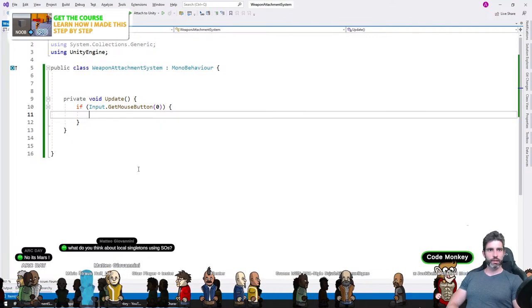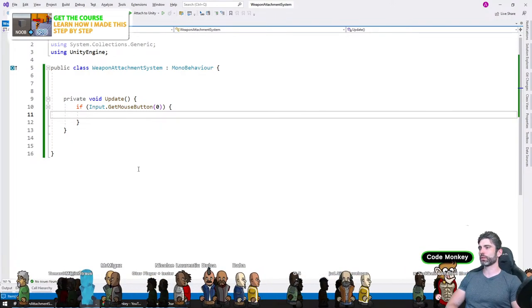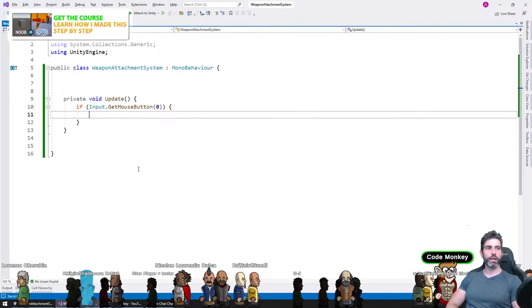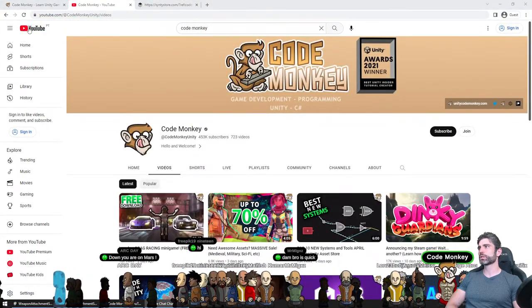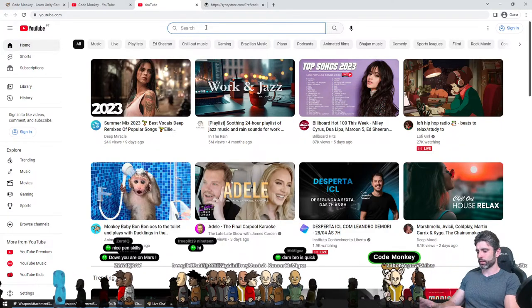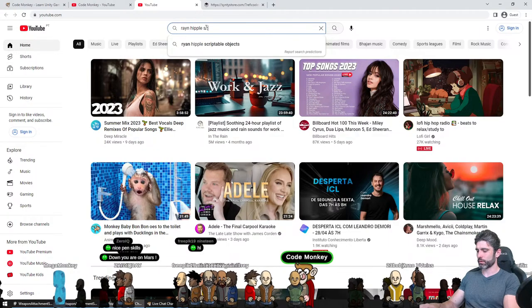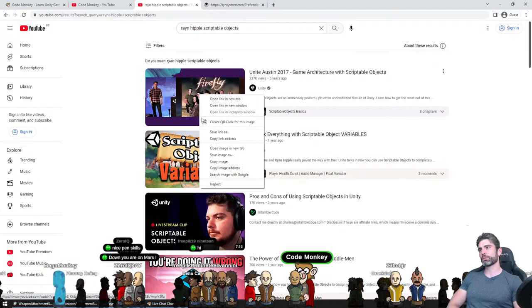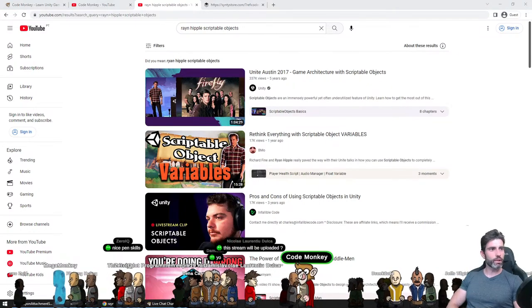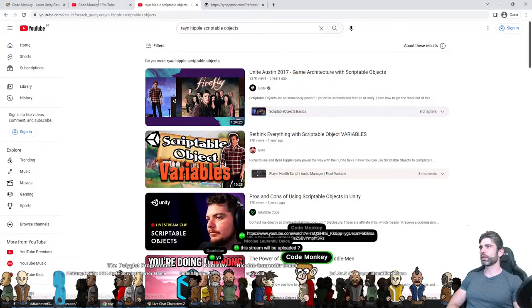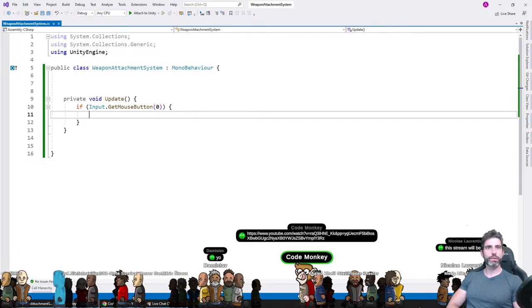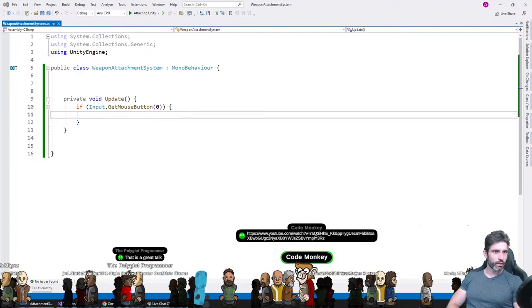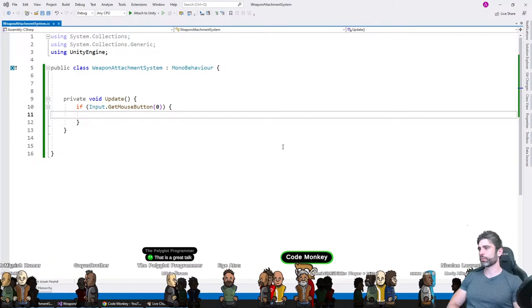So let's see. Think about local singletons using SOs. You mean like the Ryan Hipple talk on scriptable objects? I think that one is interesting and definitely very good when it comes to making a designer-friendly workflow. But personally, I prefer using code, so I don't really use it. But if you do, definitely go ahead. And for those of you who don't know, let me put up the link. It was Ryan Hipple, I think, the scriptable object game architecture talk. If you don't know about it, definitely go watch it. Really great, a very interesting use case for scriptable objects and how to design your games. Will the stream be uploaded? Yes, I think I put it on in the settings. It does have DVR, so this will be recorded for afterwards.